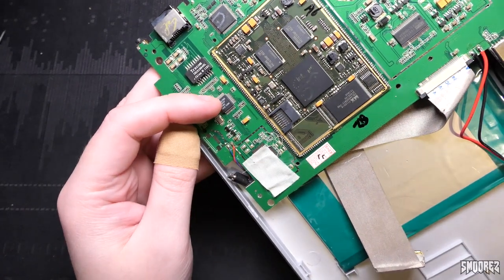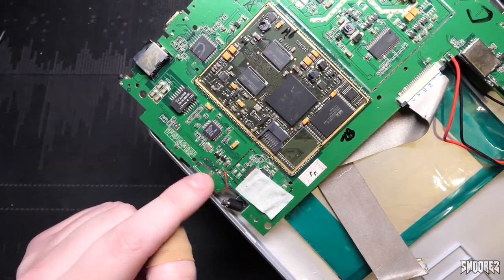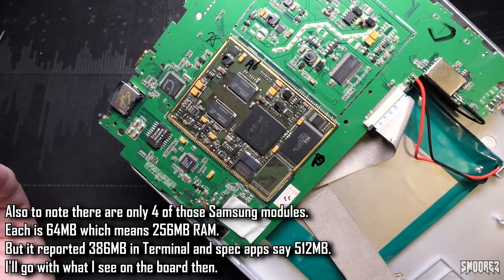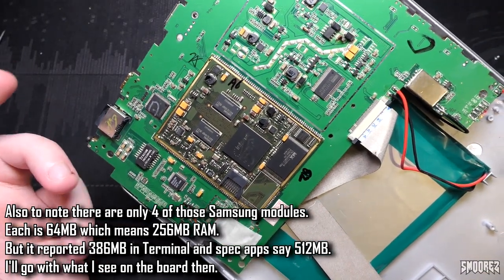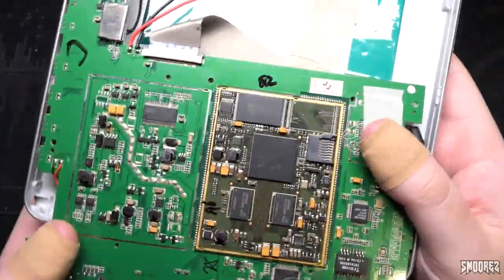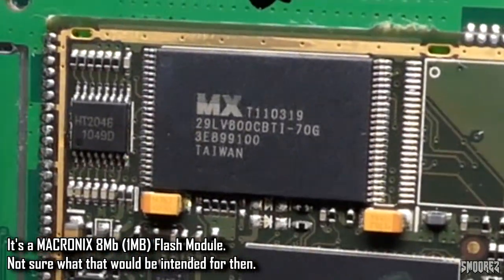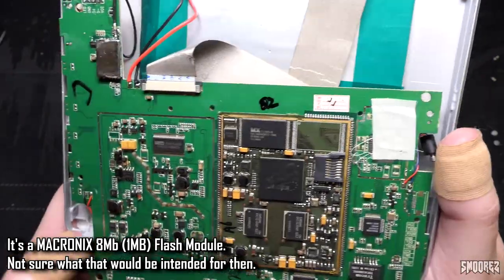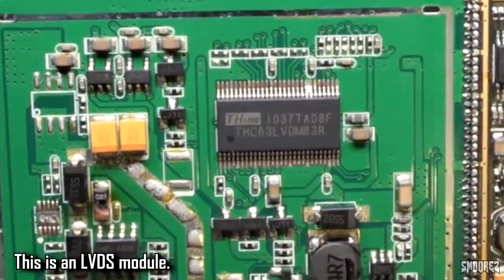There was no Bluetooth on this, was there? That's another thing gone. Unused flex connected just there. There's literally no micro USB on this, or mini USB. In fact, no connections for it. There's another module just there, which is that. I'll Google that and see if that comes up with anything as well. Can't tell what it could be, but I'll check. There's another module just there. There's a whole heap on this thing.